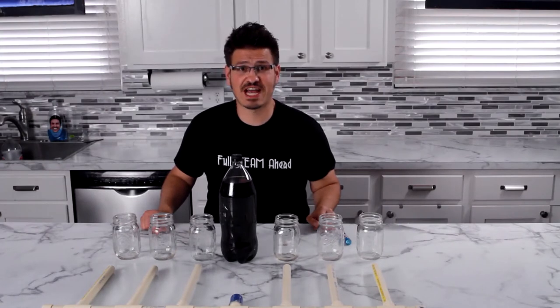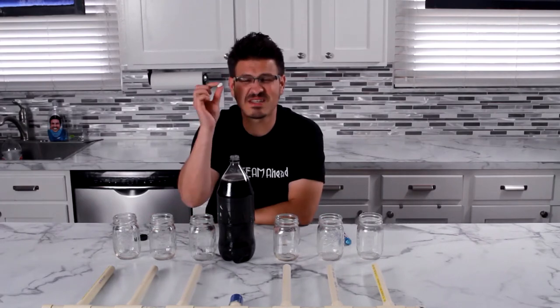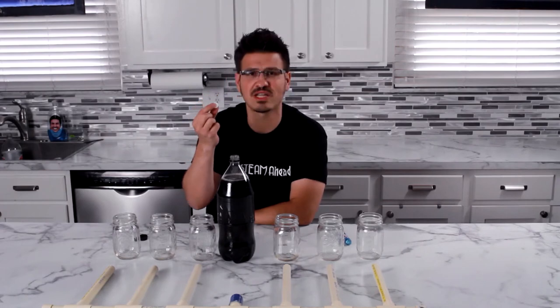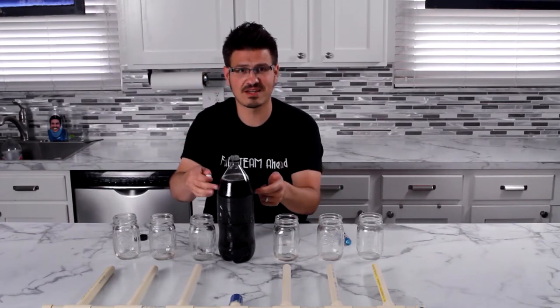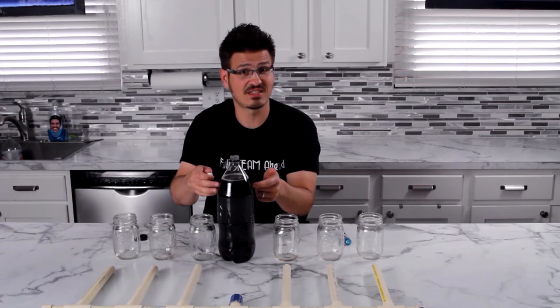Today we explore physical reactions. This bottle is actually filled with carbon dioxide. So how do we get the carbon dioxide out? It's a Mentos. It has tons and tons of micro layers of sugar, and each layer is not perfect. Those little divots we call nucleation sites. Those nucleation sites give the carbon dioxide something to grab onto, and that grabbing is what causes this eruption to happen.